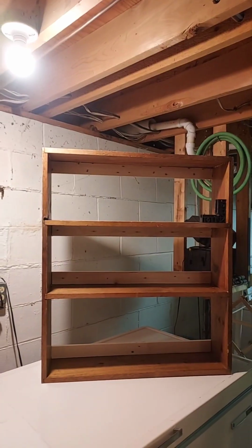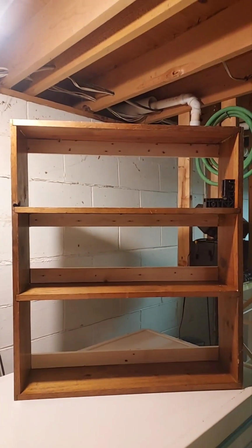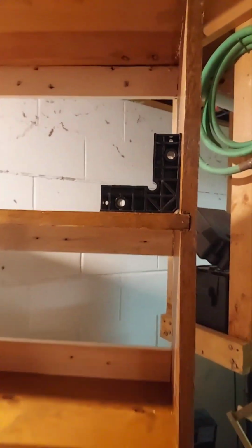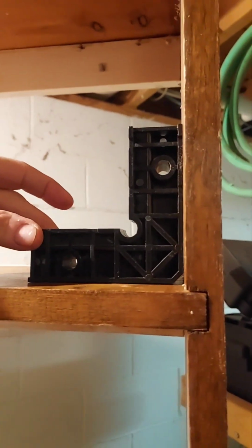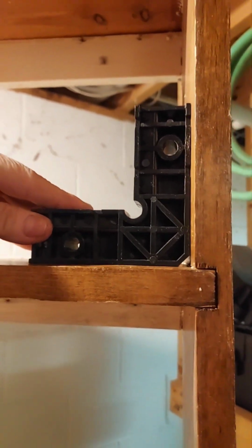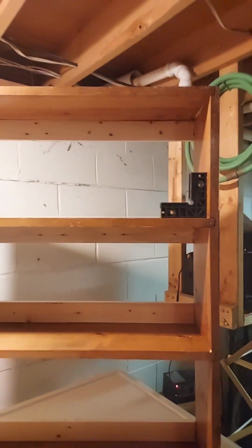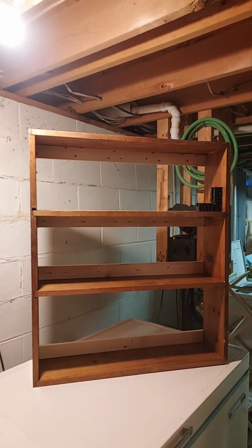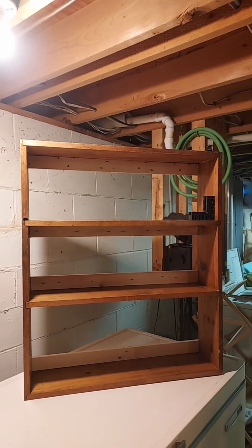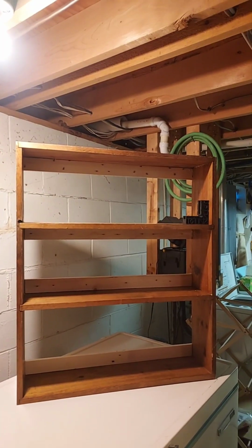Nothing fancy, but done-ish. I may put another board across the top. I'm still trying to decide. And I'm not going to claim that it's perfectly square, but it is much more solid than it was. And at least one of the shelves is nice and squared up, at least as far as that thing says. And now it's time to get it put into place up in the bedroom and start to get some of my boxes emptied out.